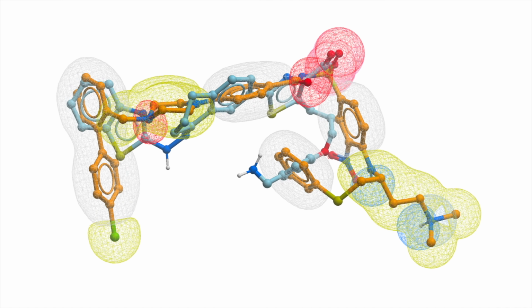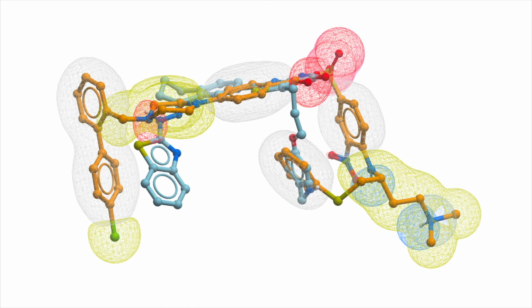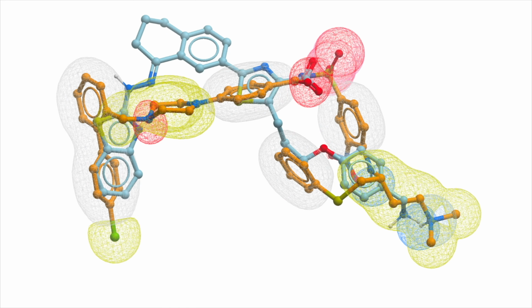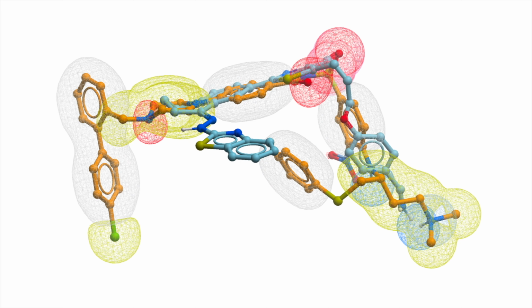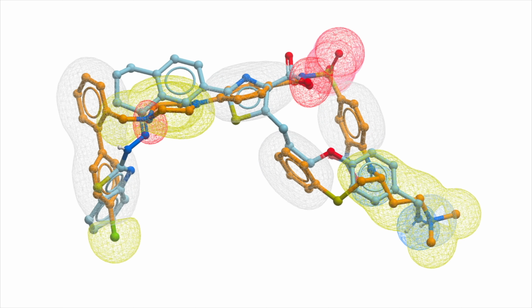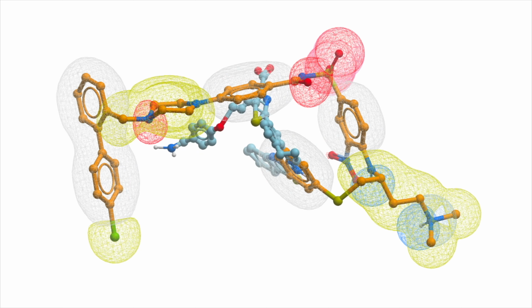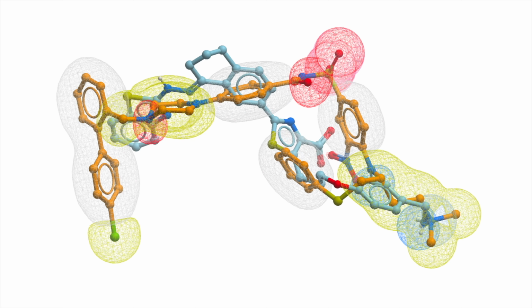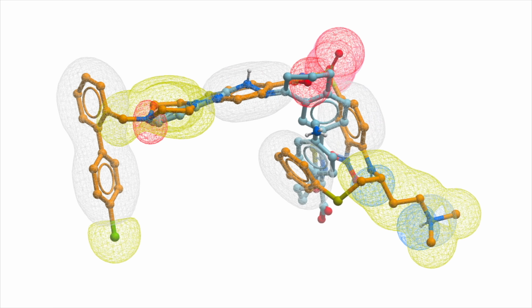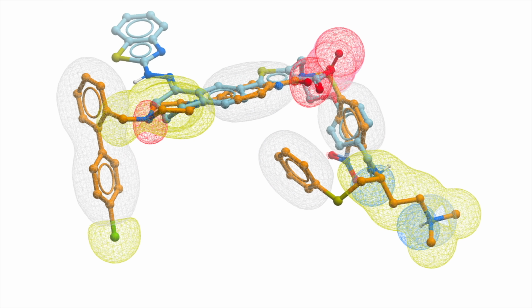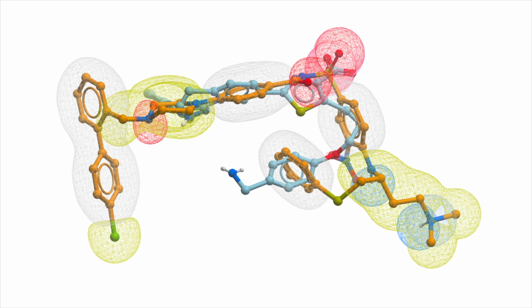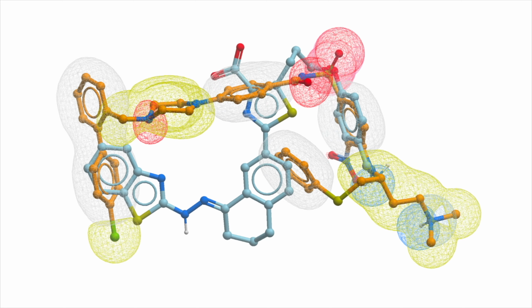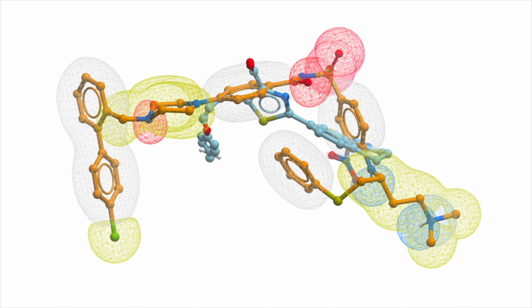Alternatively, when the receptor structure is unknown, a useful strategy is ligand-based virtual screening, which I will refer to as LB. A technique used in LB is pharmacophore filtering, which relies on known active compounds as a template. The physicochemical properties of the templates are called a pharmacophore and are shown in the mesh. The library is screened based on their similarity to the template's pharmacophore.